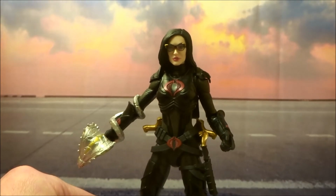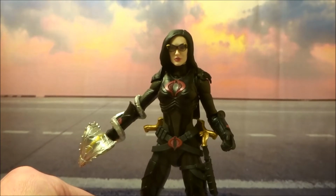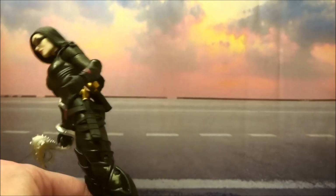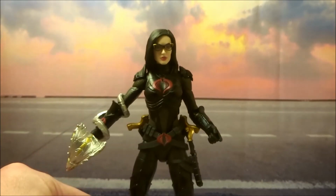If you can't get your hands on this, obviously you want a Baroness, but I imagine she's going to have a release down the line without the bike. The bike's not even that great, so just be patient, guys, and you'll get something that can hopefully stand a bit better. But yeah, let's do some pictures and then wrap this up.